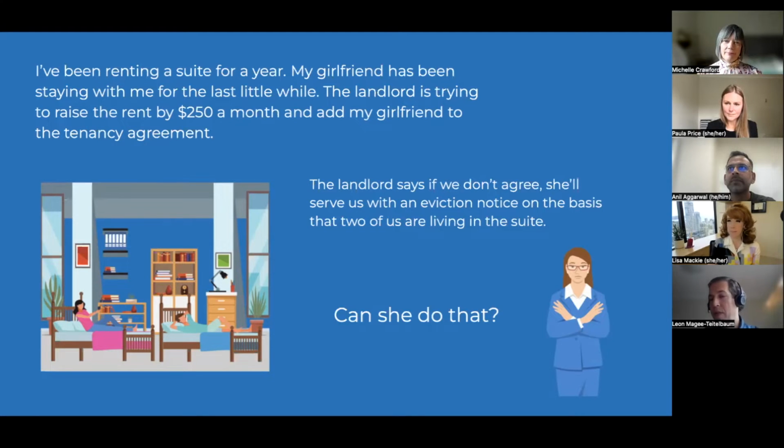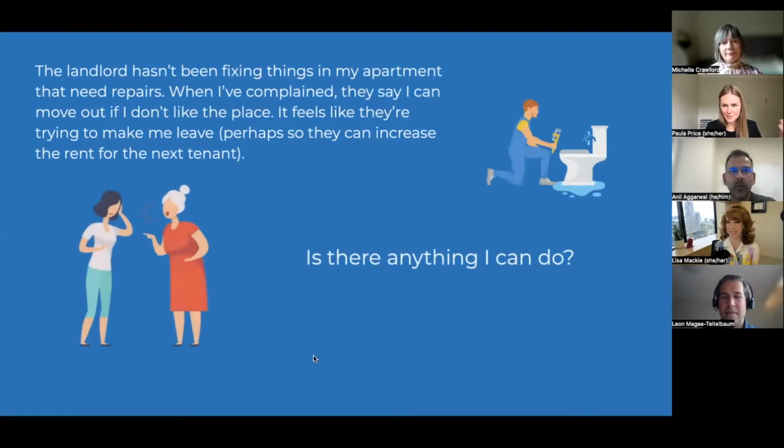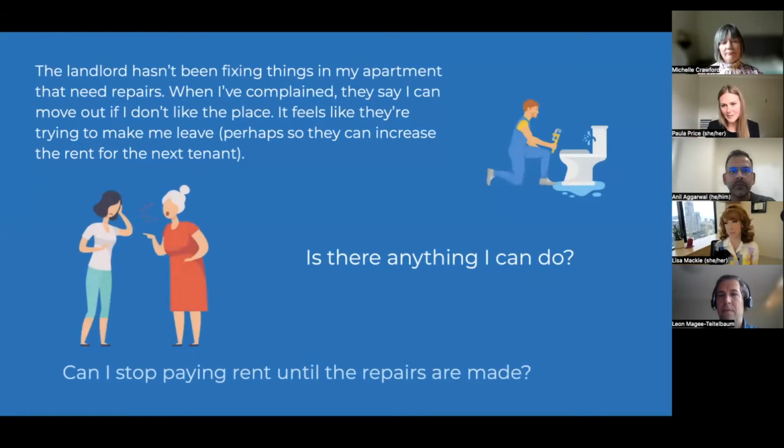They can serve an eviction notice if there is a term limiting the amount of occupants in the rental unit, but if not, they would have to try to prove that it was an unreasonable amount of occupants, which can be difficult. Super. Thank you so much, Leon. That was very helpful and very clearly responded to. I'm starting to see that distinction then between your guest and your occupant and the difference that that has in terms of what consequences flow.